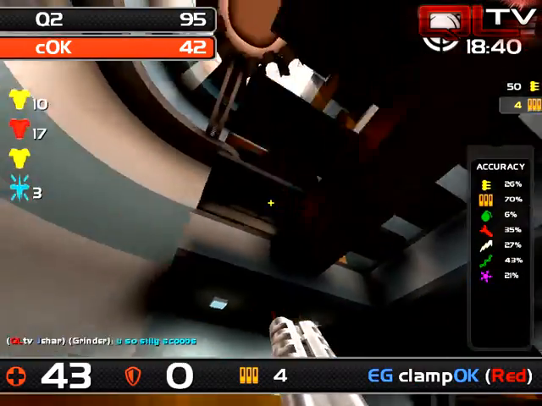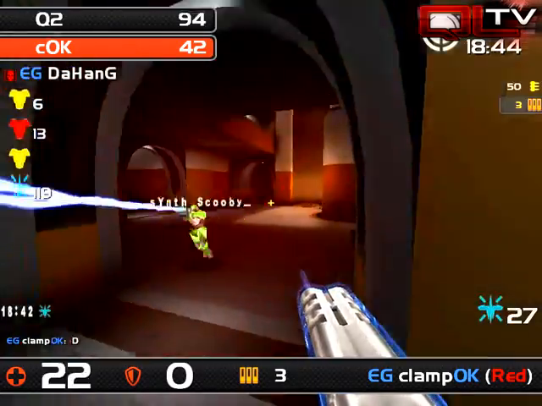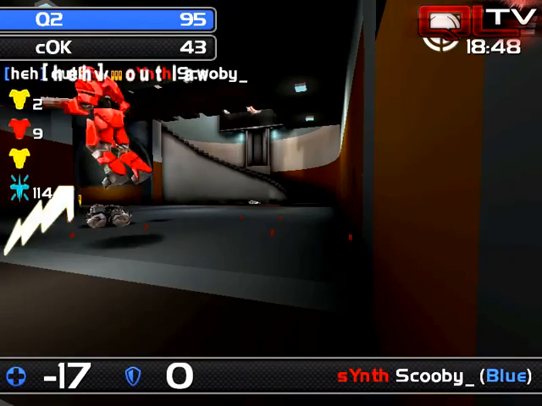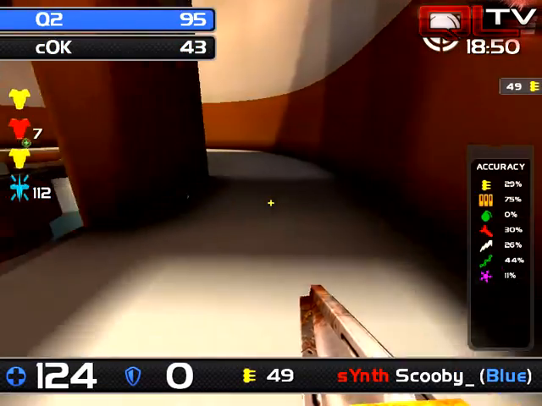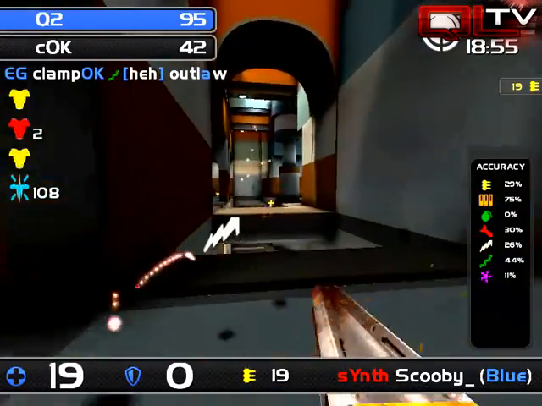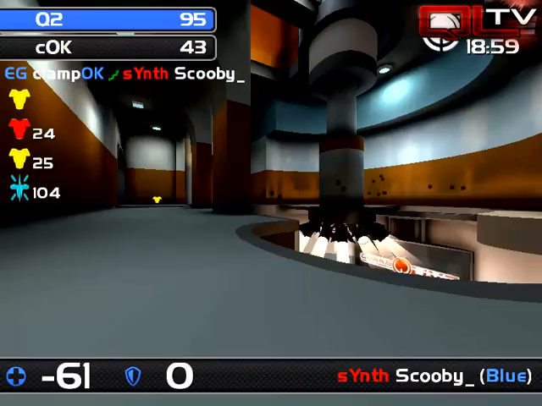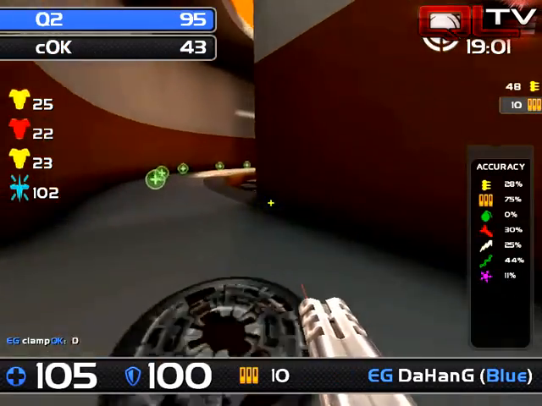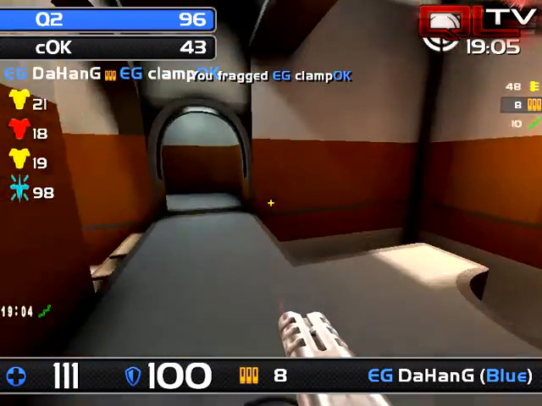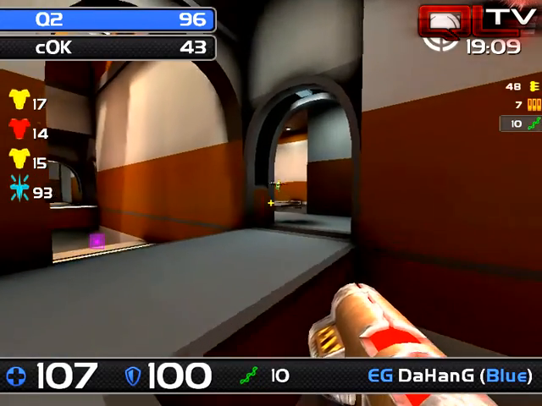But just to call out some accuracies, 40% and 43% for the red team. Railgun accuracies. A lot of shotgun used this map, though. So, a lot of railgun used this map as well, though. So anything near 50% is actually pretty good when it comes to the amount of railgun spam that's been going on. DeHang is at 27% rail, for example. So, let's see if they can break 100. They're at 96 frags to 43.